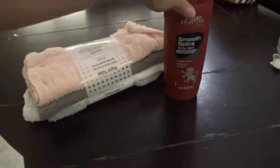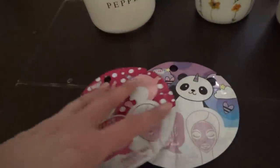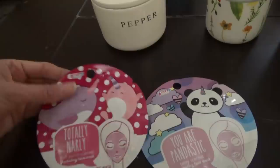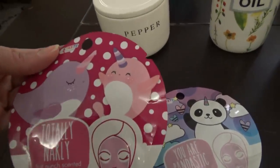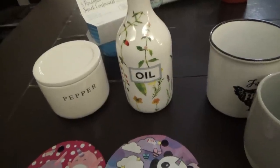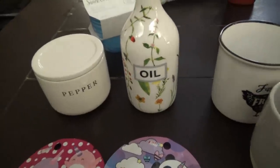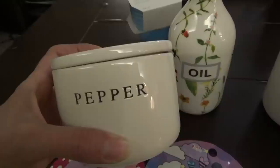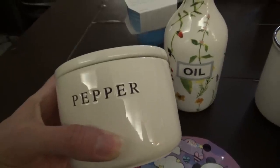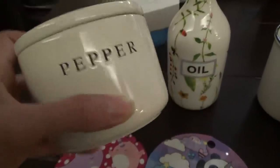I needed washcloths so I got those and some body wash for Titus too. I also got this little pack of snack containers - only a dollar and there's three in there. I got these little face masks for Sissy - a narwhal one and a panda one. If something like this was at Walmart it would probably be five dollars, but at Dollar General it says two dollars and only rings up for a dollar.